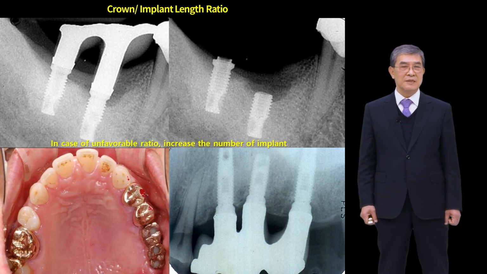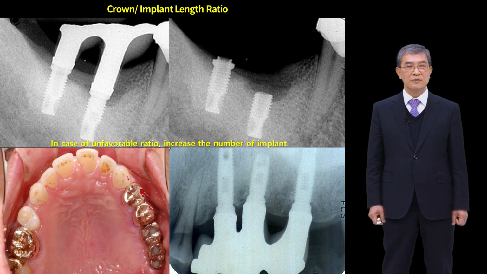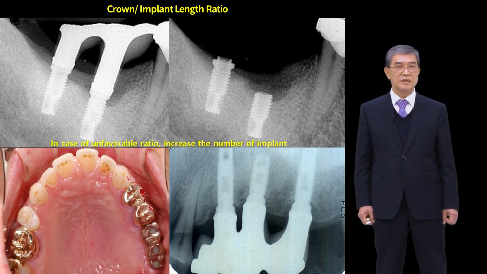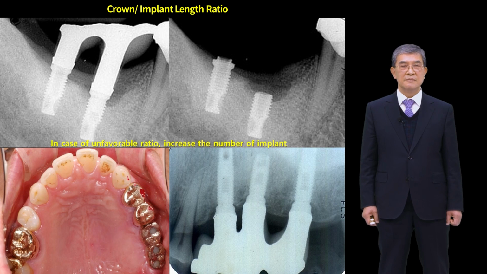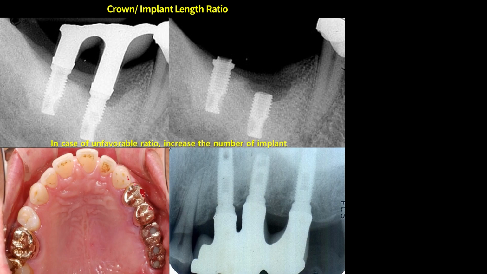This is crown to implant height. There's crown to implant ratio. Number 7, it's almost 1:1. If you look at number 6, it's about 1:1.5. When we think about crown to implant ratio, it should not exceed 1:1. In the end, number 6, as you can see, implant has fractured. Crown to implant ratio, we need to factor this in. If it exceeds 1:1 and becomes 1:1.5 or 1:2, then you need to increase the number of implants to be placed and reduce such impact.